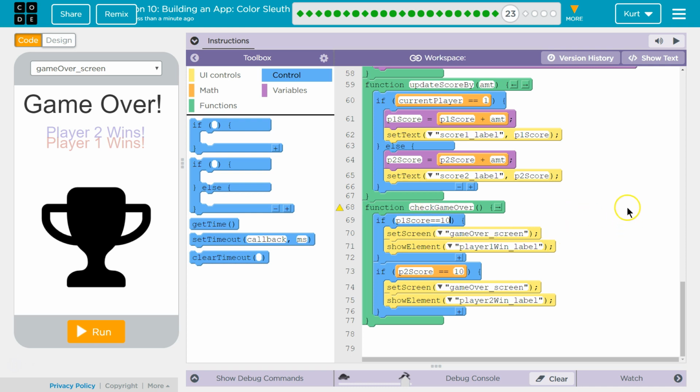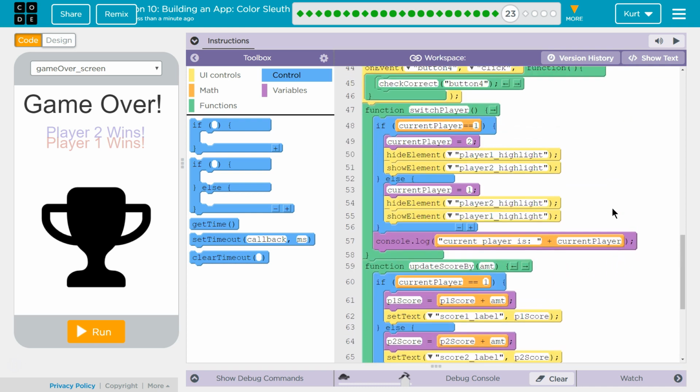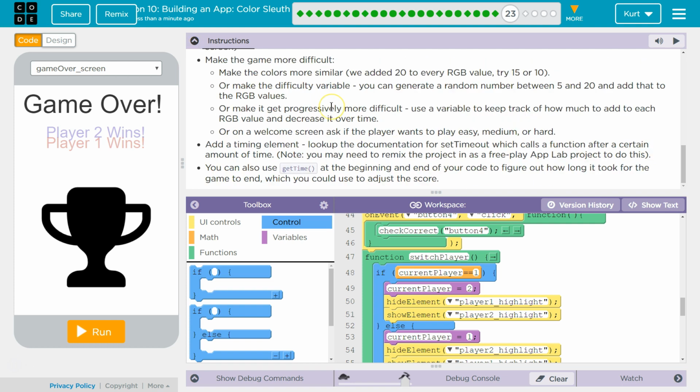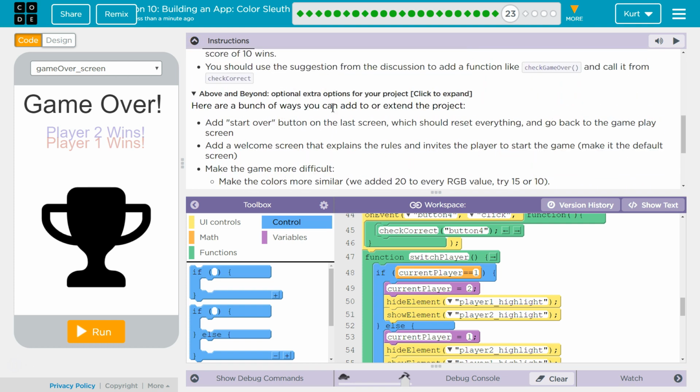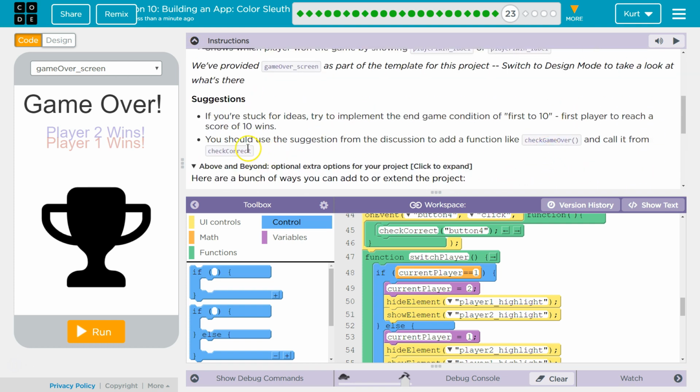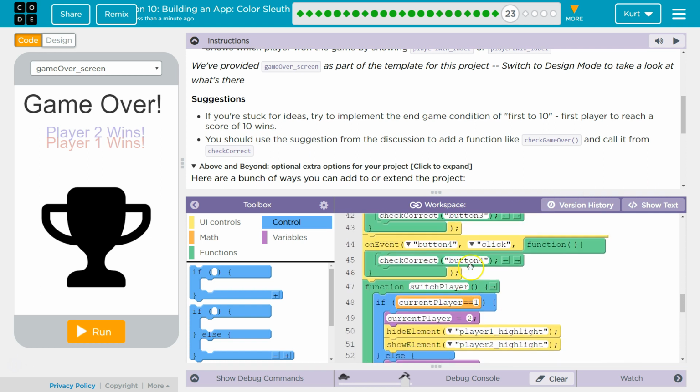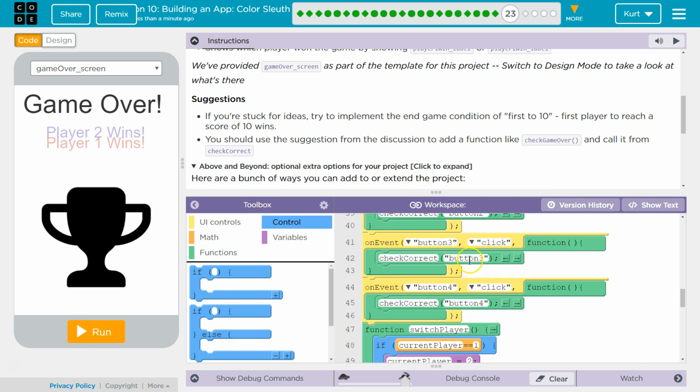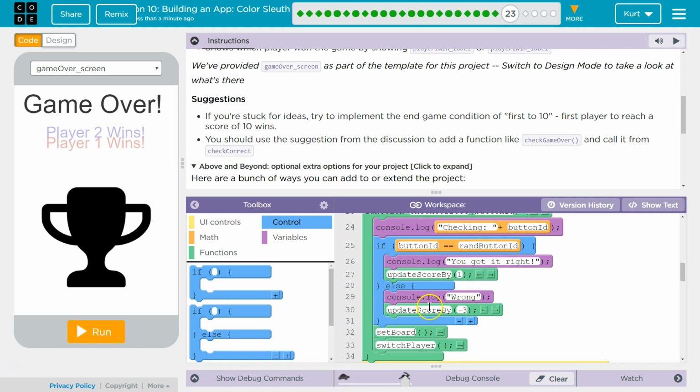Okay. So now where do we want to call this? Did they want us to call it in? We could call it in update score, but they seem to say call it in check correct. Okay. Check correct.